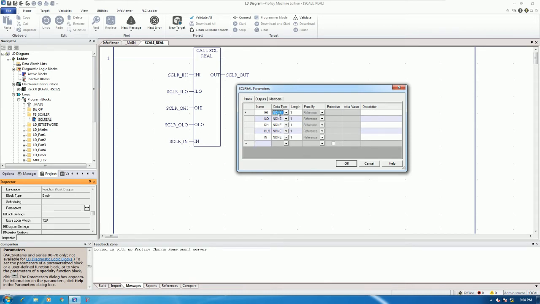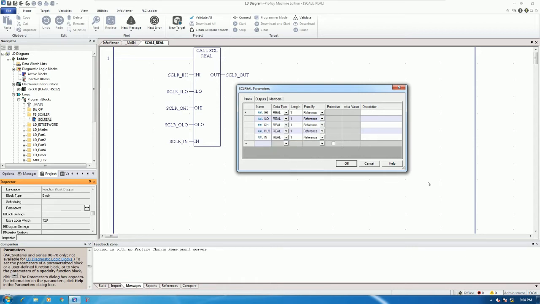And the data type is real, so we choose real, or we can select like this. All parameters, all data types are real.